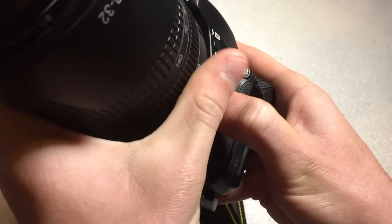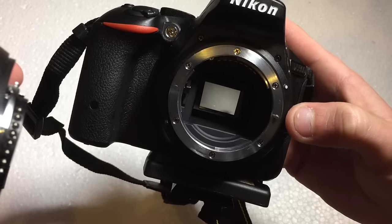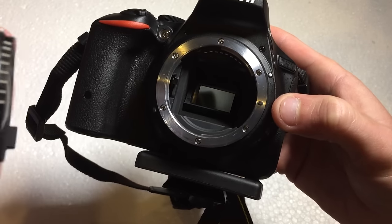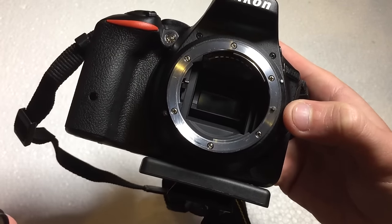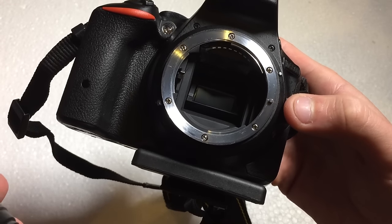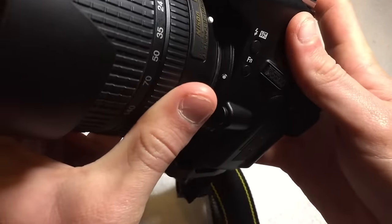you turn the lens counterclockwise, you can see it releases the lens from the body and you can swap it out. And also the mount on the camera is metal. It is not plastic, which is very, very nice. So I'm gonna go ahead and put the lens back on now.